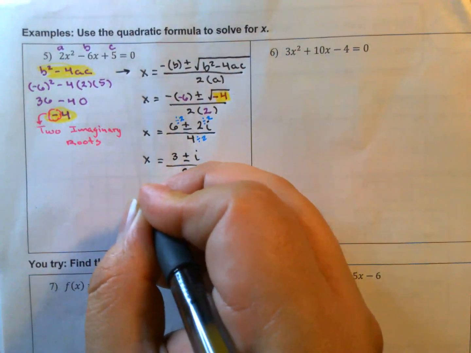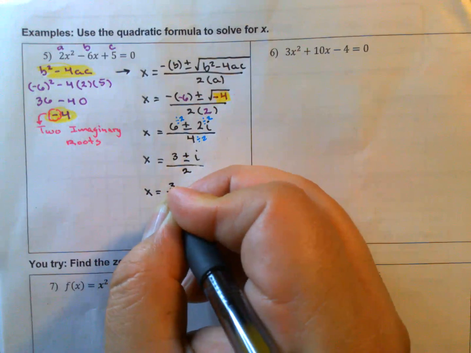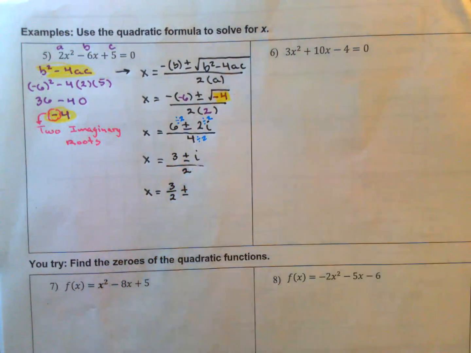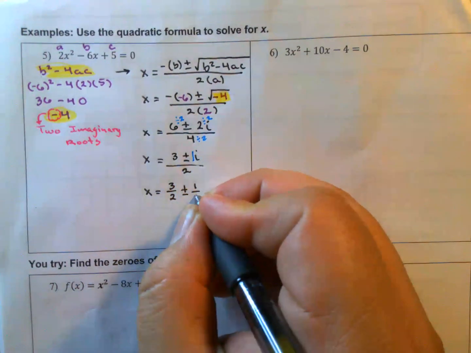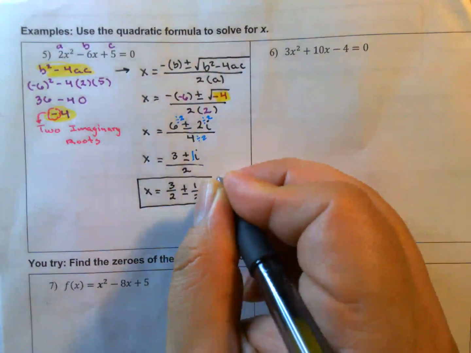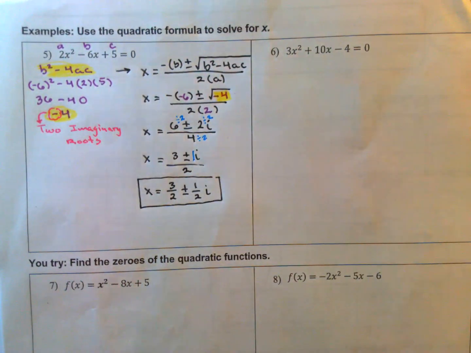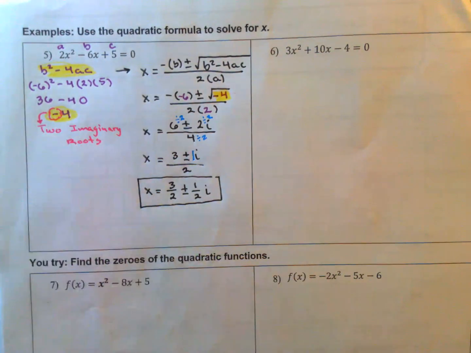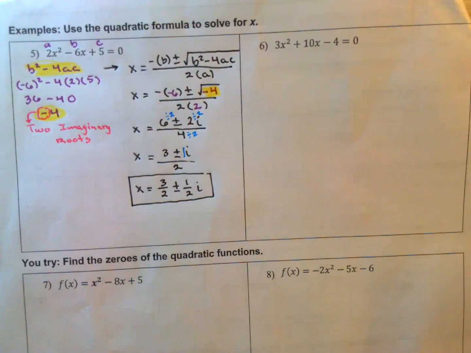And then we can just separate now, the way we normally do for complex numbers. I'm just going to leave the plus or minus. Be careful here. There is an invisible 1, don't forget. So it's still 1 over 2, but with an i next to it. And so there's our answer for this one. So again, they can get a little more complicated, especially if we get a negative result, then we know we're going to have two imaginary values.